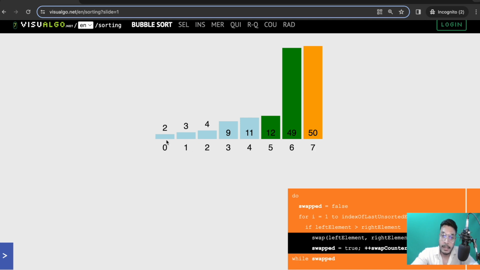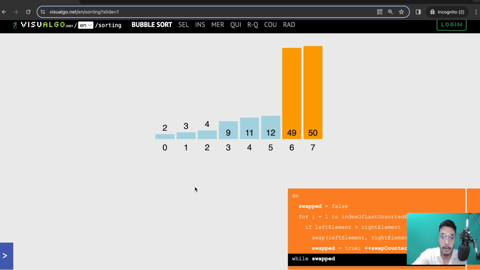So right now we have all the elements sorted, at least from the human eyes. We can see all the elements in the array are sorted. But our algorithm doesn't know the array is already sorted. What it will do, it will keep on checking all the elements until it reaches the first element. Let me show you what will happen right now.